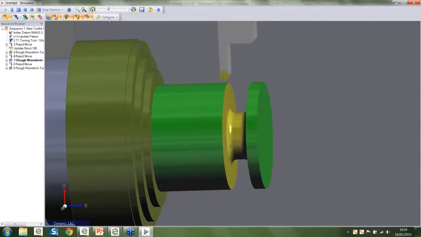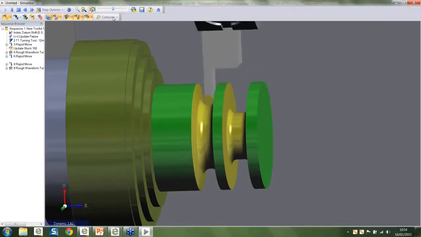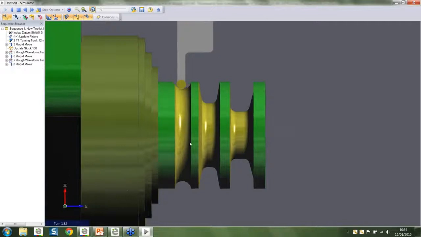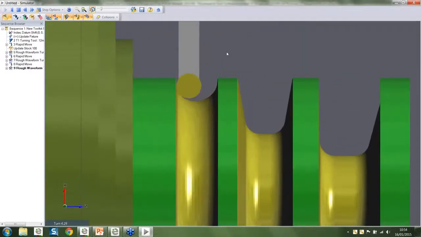Next one is always to a direction. So in this case we're always going towards the tail stock, we're always going to the right. So you want to do that maybe for chip control. And then the next one is just simply going all to the left. But again, what's more important here is to talk about the actual load of the tool, is that the load is always constant on that tool.